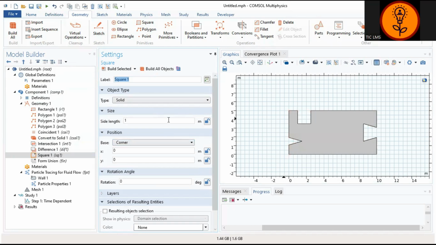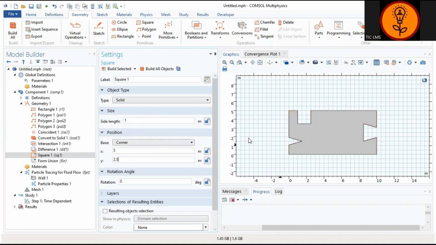So what you do is you go to the settings, you let it remain at center, but you change the position. We want it to be 5, and then 2.5 for the other. What does this actually mean? This is the x-axis, so this is 5 here, and then 2.5, that's the middle.